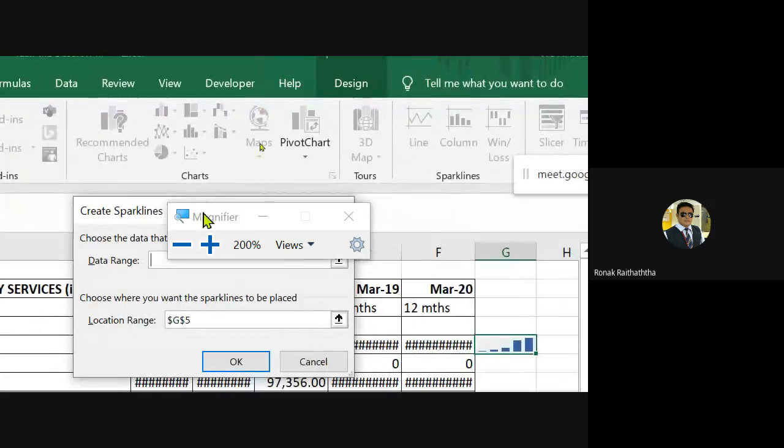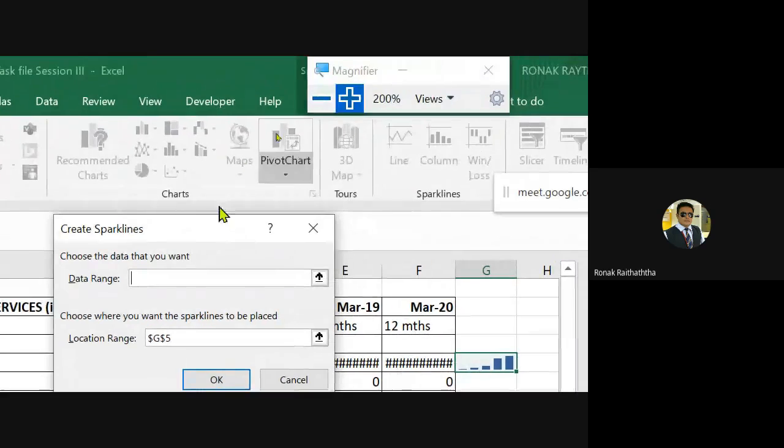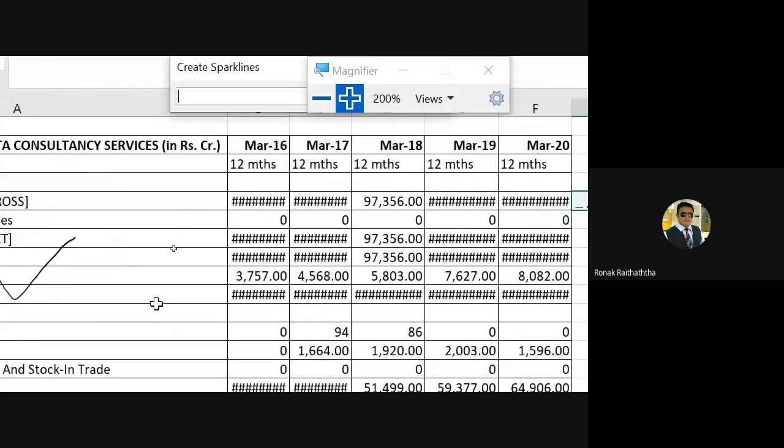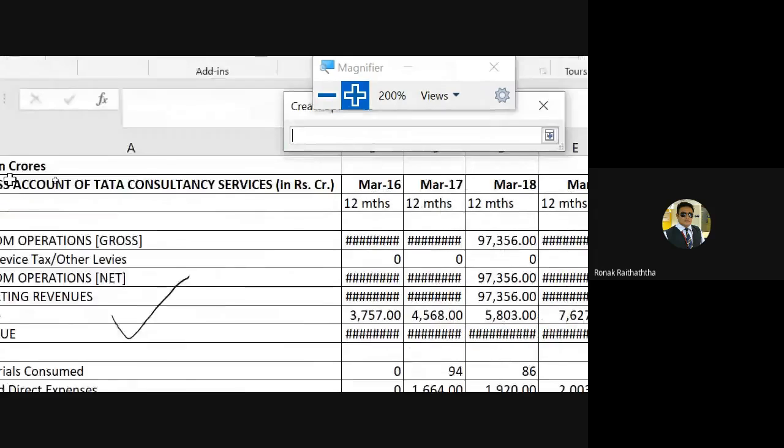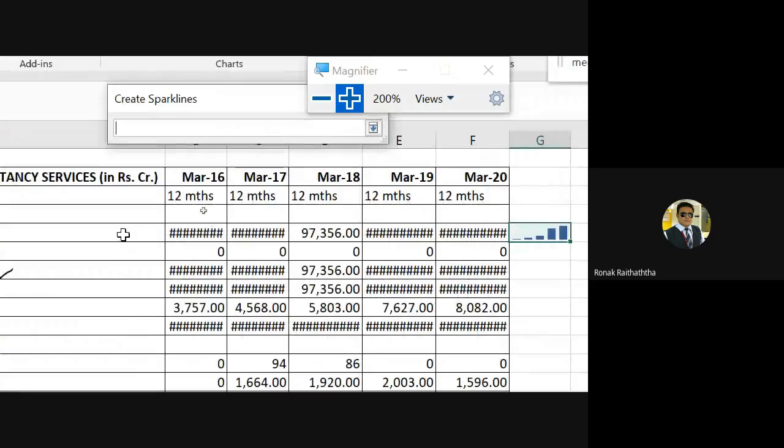The moment I go to the columnar chart, it gives me the options. Option number 1 is the data range. Can someone tell me what the data range will be? Click on this. I want to apply it for the revenue from operations, so I'm selecting from the first to the last one.